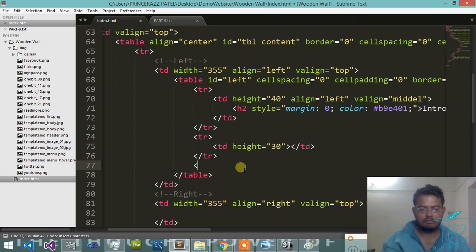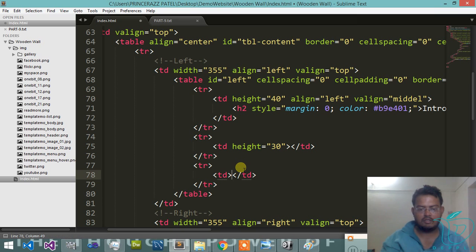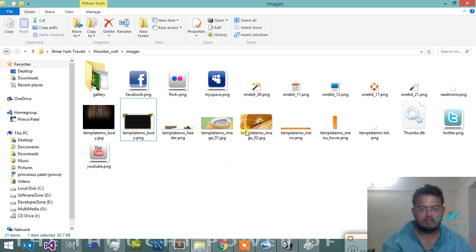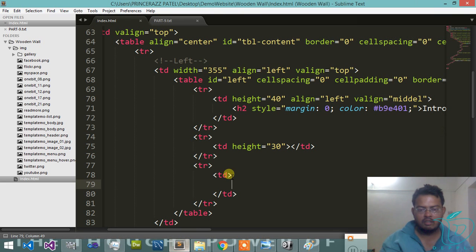Now you want a new row and new TD and set the image, the name is here, template mo 01. So select, copy, and see here. Now you want image tag and folder slash paste.